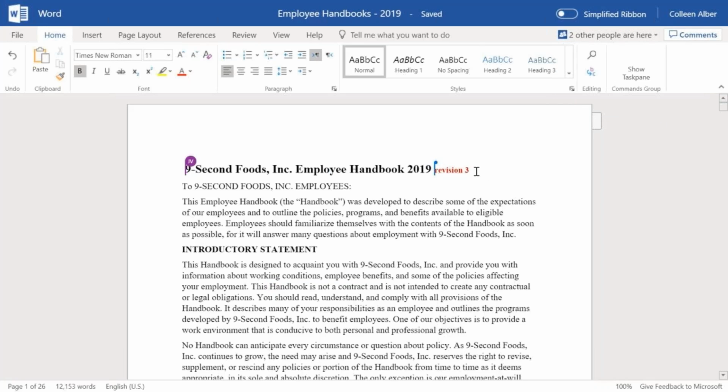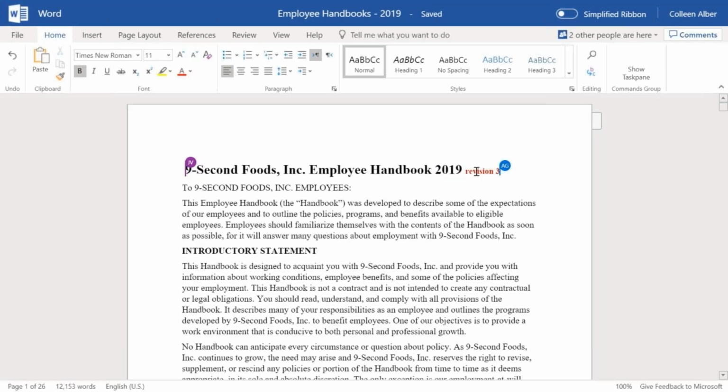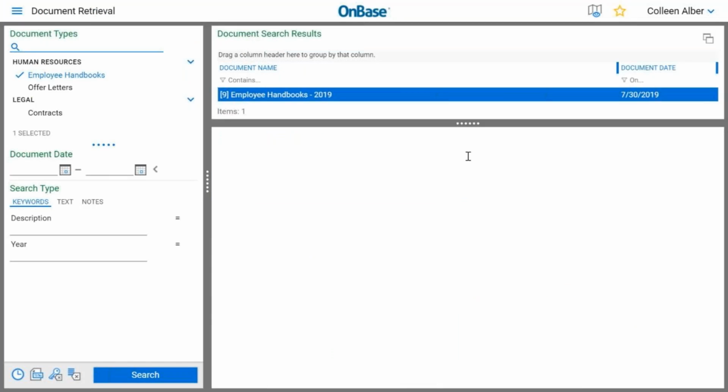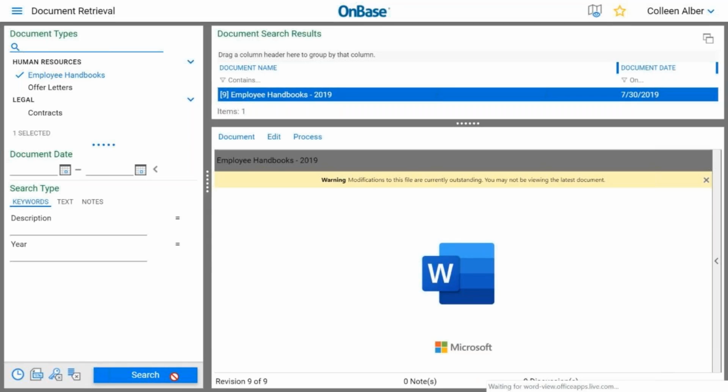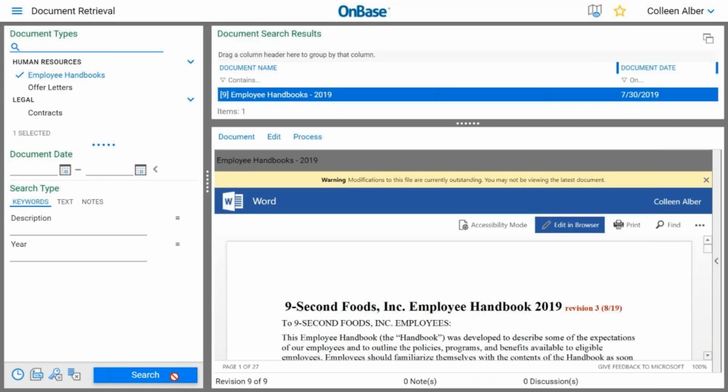So both of those components now need to come into play. We're all in here, we're making our edits, our updates, maybe we're adding comments, and this works on Word, Excel, and PowerPoint files. Sometimes I will get the question, what if the user is not an Onbase user? They do need to be an Onbase user because they are accessing the document from Onbase itself, not some file share. So they have authenticated into Onbase and then they authenticate into Office Online, whether it's inside your four walls or out. And you can see here that now the document has been saved and revisioned back into Onbase.